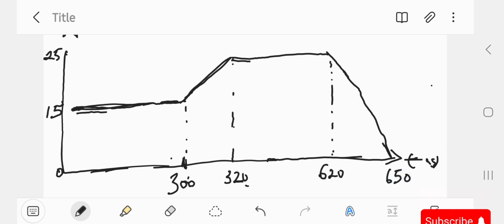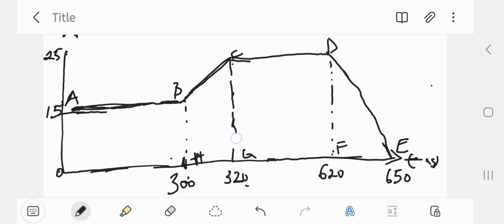650. So once I've done that, I can now go ahead and solve this problem because I've represented it on a graph. For clarity purposes, you can use alphabets to denote. Let's see, here will be your A, here can be your B, here can be your C, D, E, here can be your F, and here can be your G, and here can be your H. Whatever alphabet that suits you, you can go on and use that.